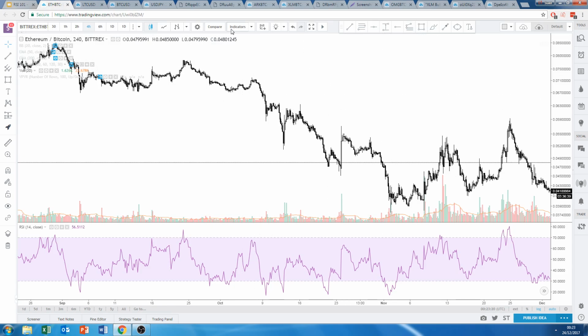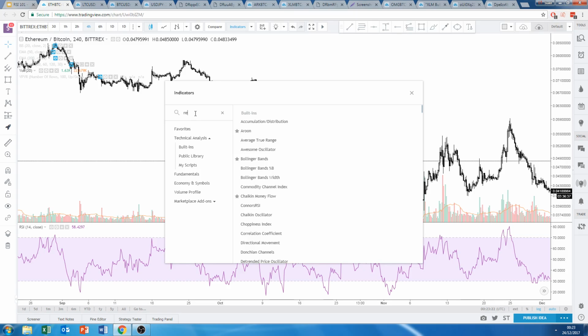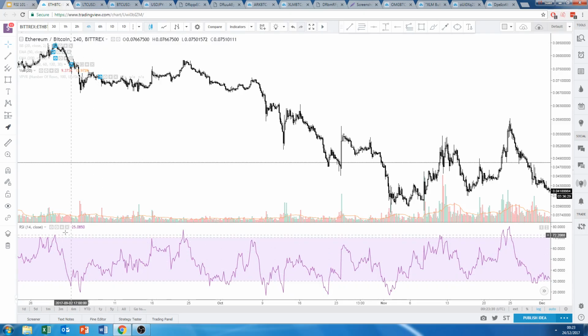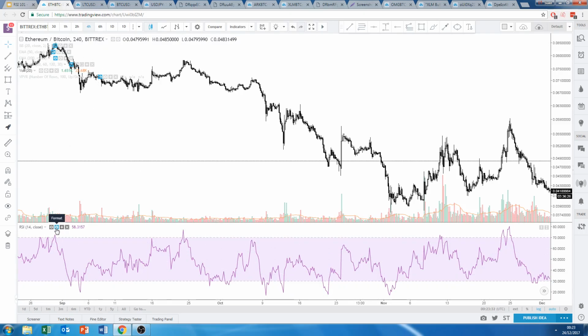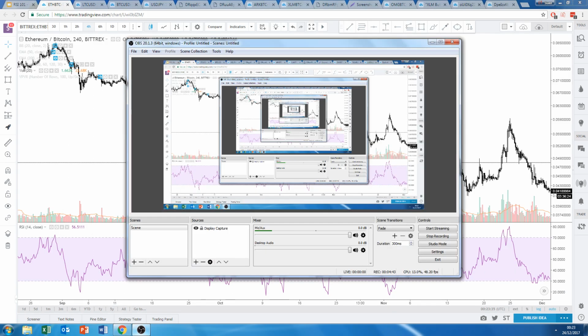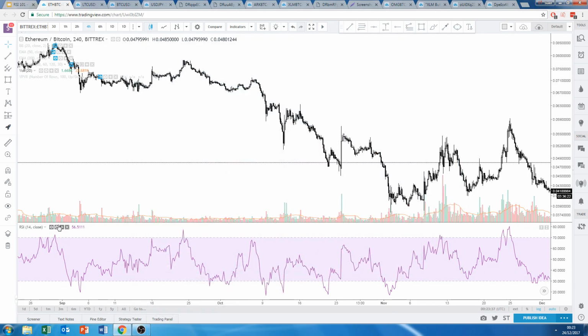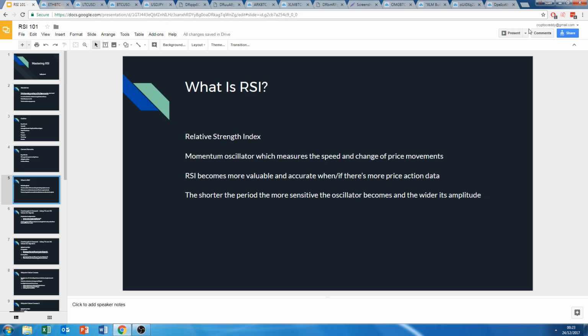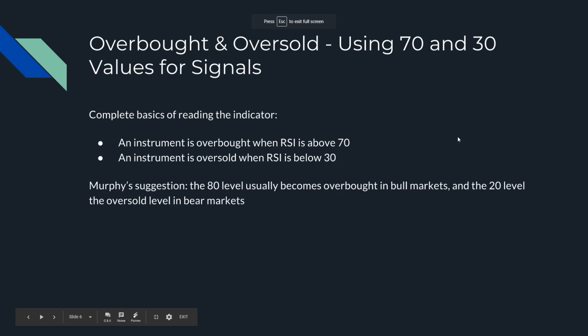And it's probably worth covering how to use it. I'm on TradingView. I'm clicking indicators. I'm typing in Relative Strength Index. It should come up as a built-in, the top one. Add it to your favorites there, and you should get something like this. And if you want to change the period that I just talked about, yep, we're still recording, great. If you want to change the period, you just press the format button here, inputs, and do all that good stuff. Let's get back to the lesson.